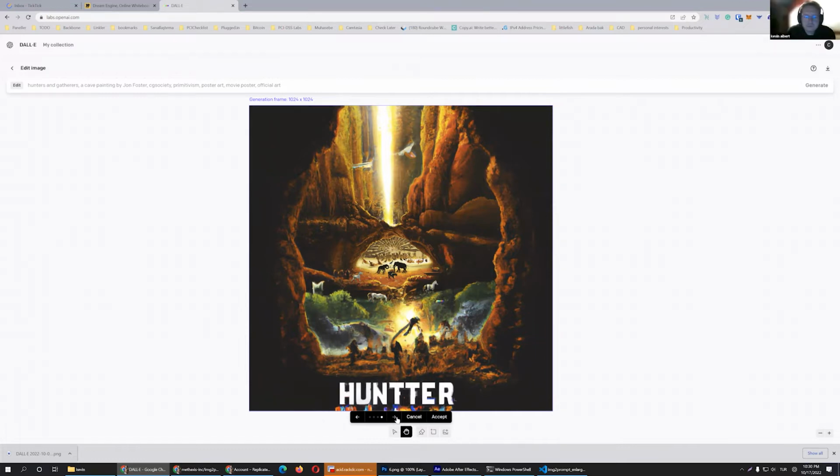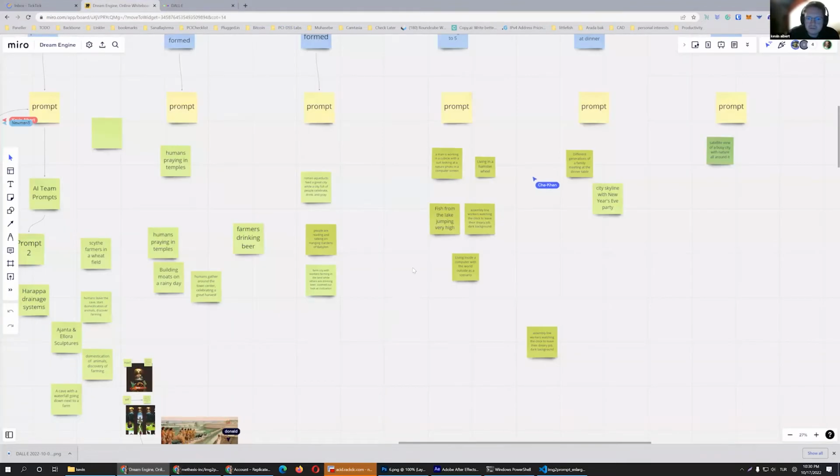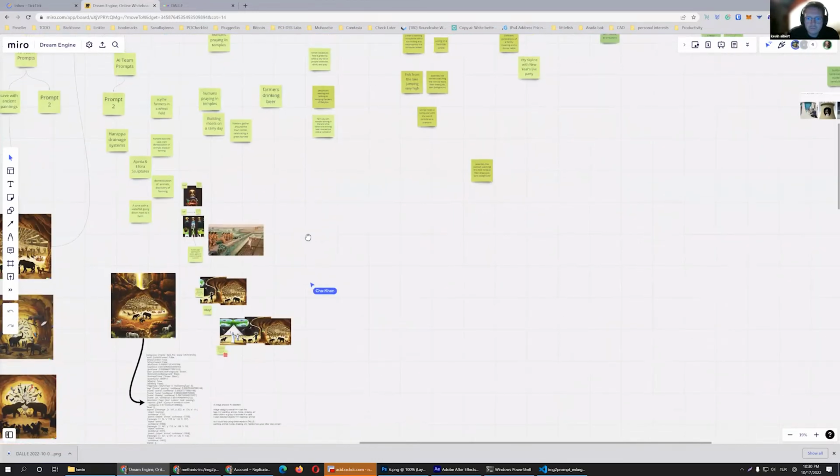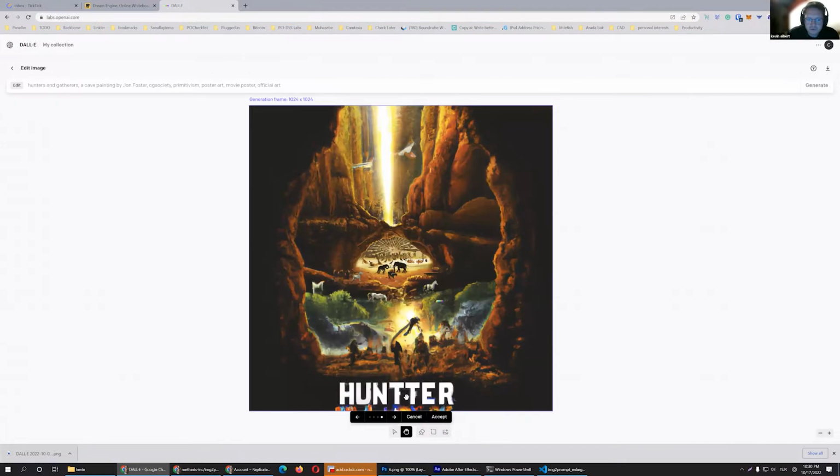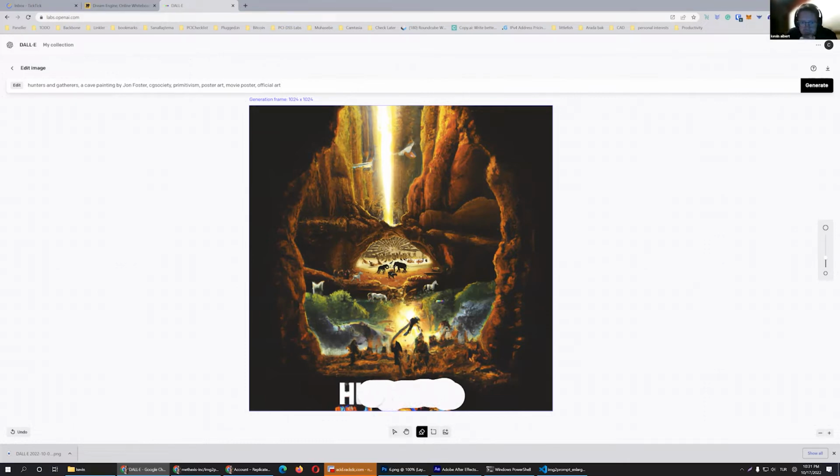So that's in the Miro where I suggest to cycle with inpainting this design. So you can now remove with the cutting. You make it as small as possible, I think, and then you remove the part that you don't want.